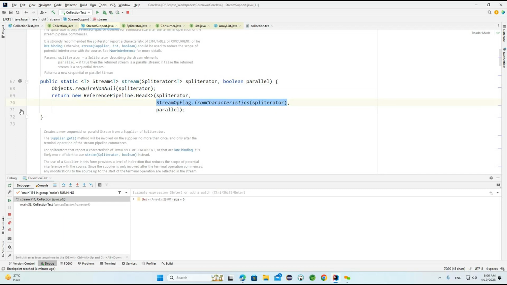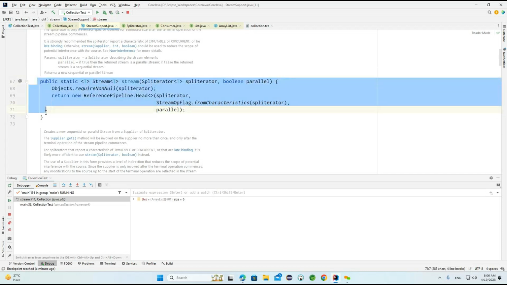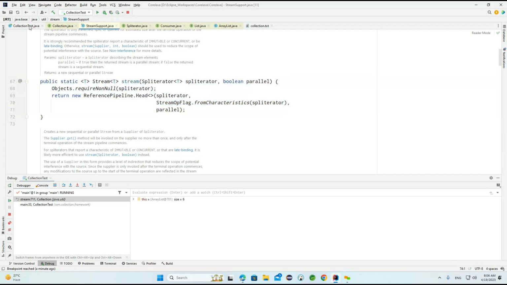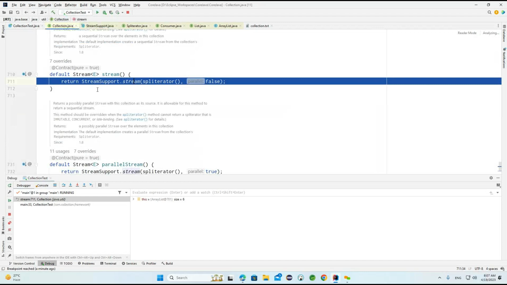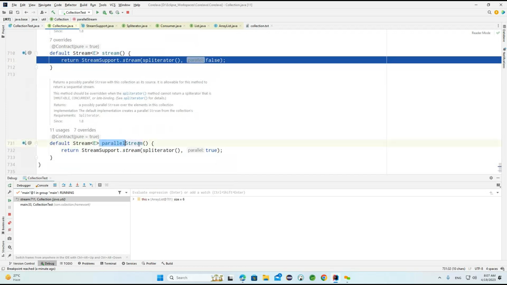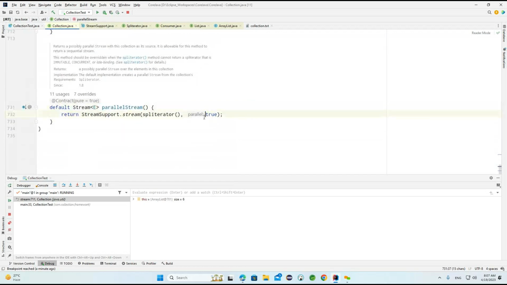This is the way the stream object is created, but there is only one difference you need to understand here. Whenever you call stream, the parallel flag is false. Whenever you call parallel stream, the parallel flag is true. This is the main difference between stream and parallel stream.